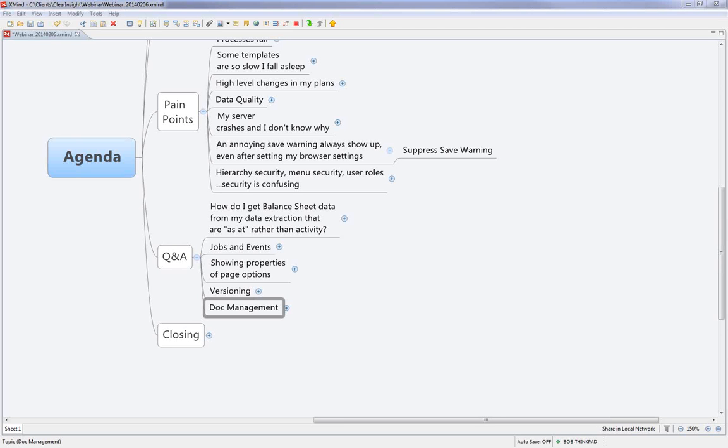Mm-hmm. So I have another question here from Stan. Some of our Studio reports return relatively small amounts of data, say 20 accounts on rows, and January to December on the columns. The build time could be 20 seconds, other times it's 2 or 3 seconds. How can we investigate what causes the bottlenecks? Good question. So if you use SQL Profiler, SQL Profiler is a tool to monitor what's happening at the database or the cube level.